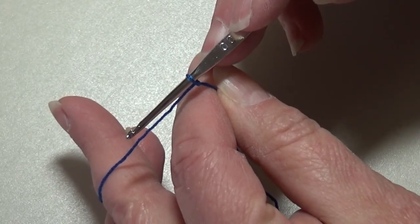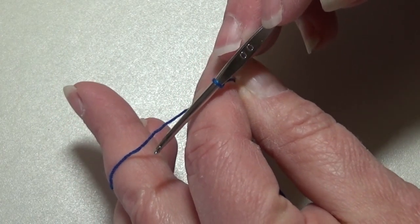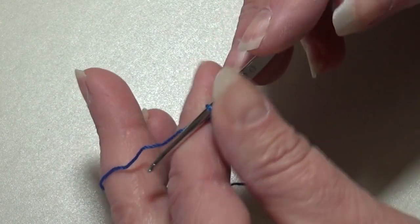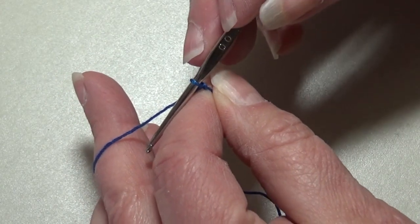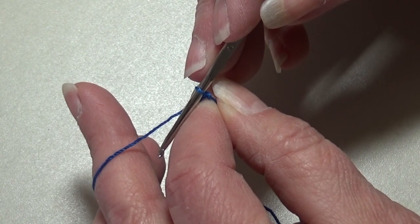I already have my thread attached to my hook. Now I do want to apologize right before I start, because I'm working with thread, I have a lot of trouble with my eyes. So until I get the first couple rounds made on this doily, it's going to be a little bit hard for me to see what I'm doing. So please forgive my slowness.